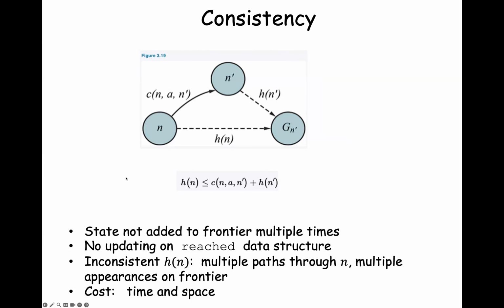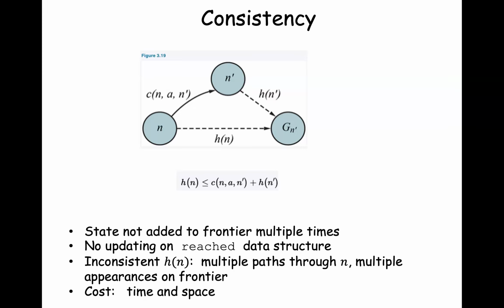And so with this, it means a state is not added to the frontier multiple times. In essence, a consistent heuristic is going to prefer to drive down the search tree and not repeat states. The first time it encounters a state, it's going to find the version that is on the minimum cost path. A state is not added to the frontier multiple times, like we saw in the previous example for the Romania trip. And that means that you're not going to have to perform updates on the reached data structure because you encountered it a second time and are now updating its weights, its evaluative measure, to make sure that you're getting min cost paths.